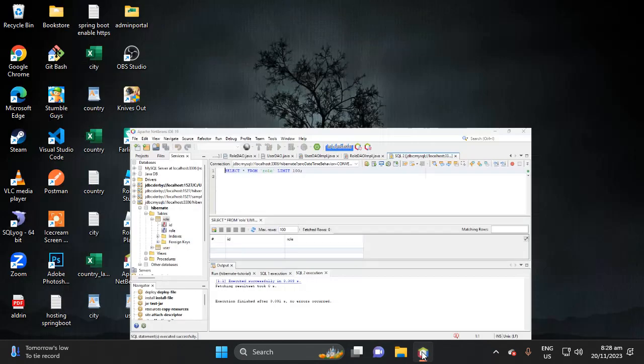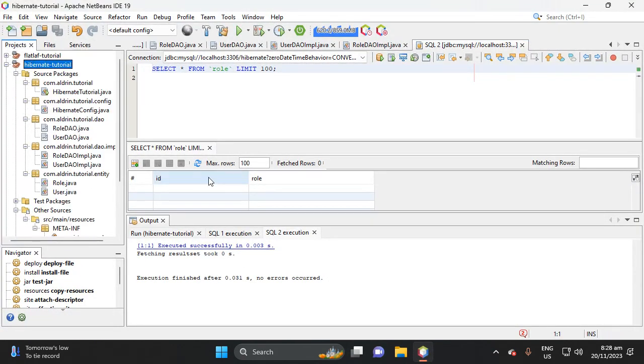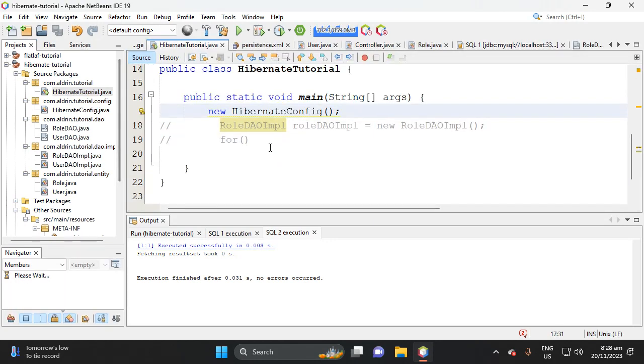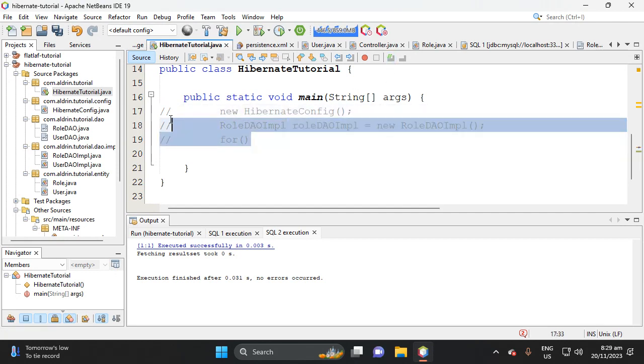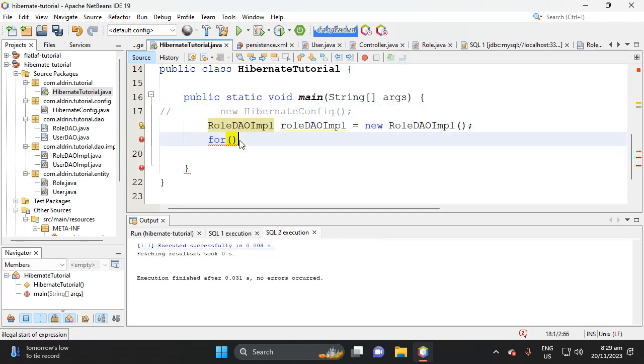So there's no data yet. So let's go back to the project. So proceed to the main class. Then uncomment this one. Then for now, let's add first because we don't have data for rule yet. So rule, then add rule here.